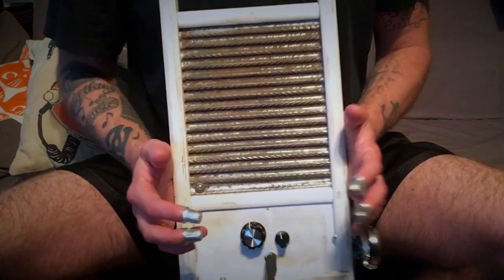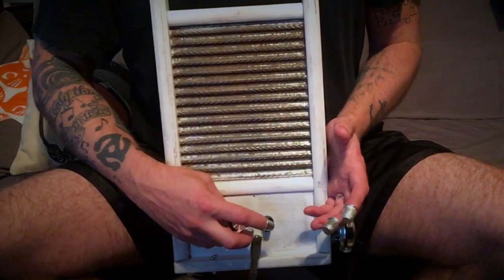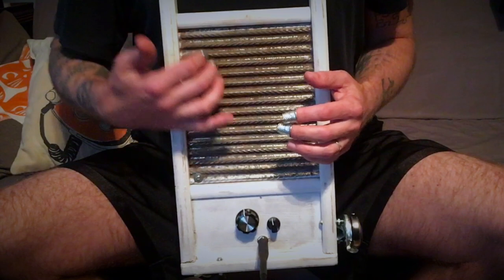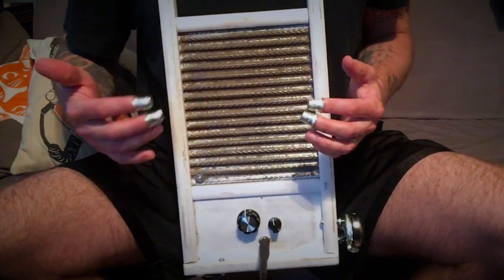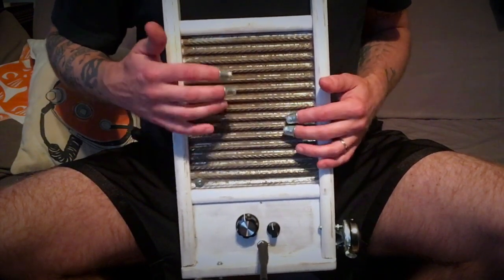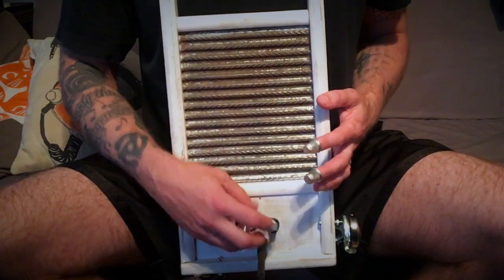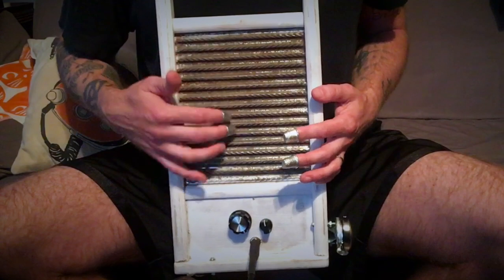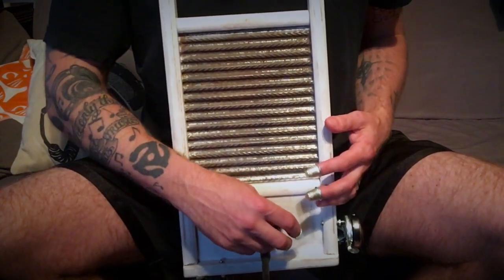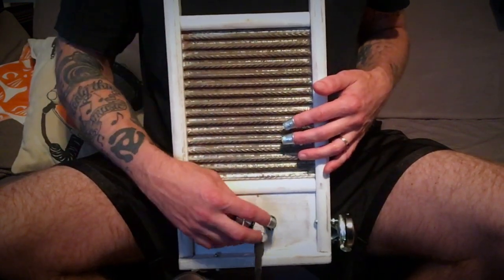Alright, here's the moment we've been waiting for: the electric washboard. She's plugged in to the amp, volume and tone both up, and I've got the thimbles on. If we tap it you can hear right away that it's coming through the amp. What's cool is if you roll the gain down a little, it cleans up a lot — not so dirty. And then if you want to roll off that click, you can roll the tone down, and even bring the volume back up.